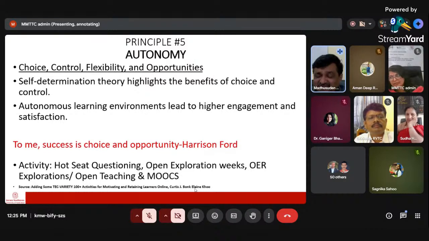Students should feel that I am in control most of the time. And they should feel that the things being offered to me are very much flexible. I have a lot of opportunities. Otherwise, higher education students these days, or any time, feel suffocated.